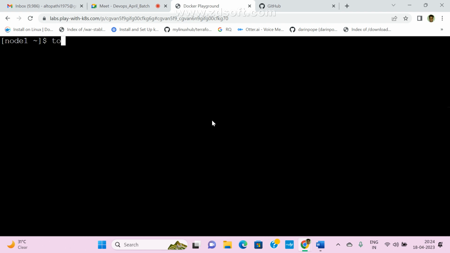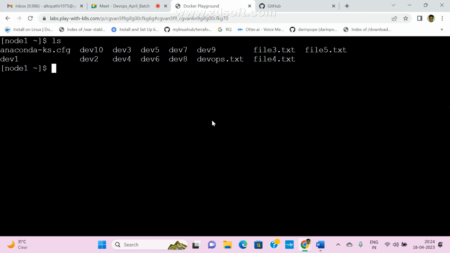Now I just created one file, right? ls. So now rm space, I am giving the file name file3.txt. Now it is asking one prompt, remove regular empty file. Really you want to remove, yes or no? I want to remove it. I just press y. Okay, the file is removed. See here, ls.